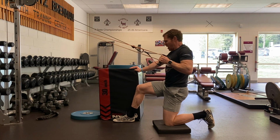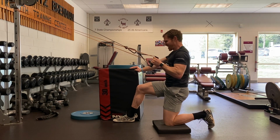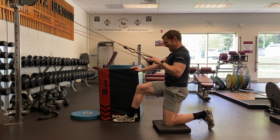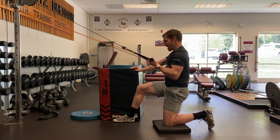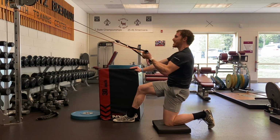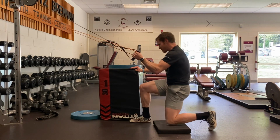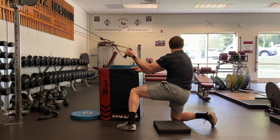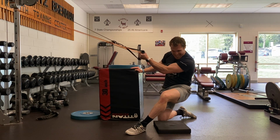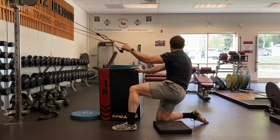I can find more tissue here, shrugging my shoulder up. I can find more tissue here. Another option, this is tough, is I can manipulate my elbow rotation, as it starts getting tough. I can lean back for more tension from the band. I can change my torso position to get all the tissues in my arm and back, especially on this left side.